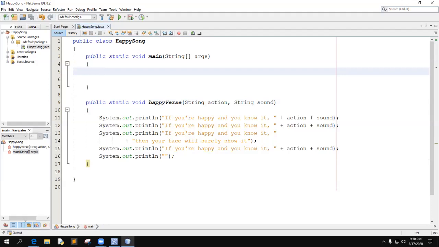Okay, so we're going to call the happy verse one time. And I'm going to go ahead and say, clap your hands. Space, don't forget that. And the second argument will be clap, clap.